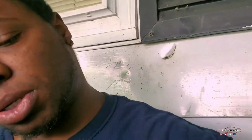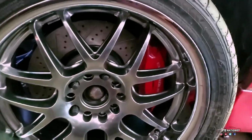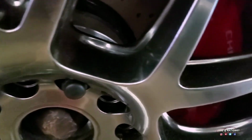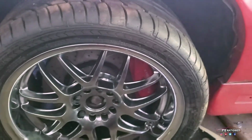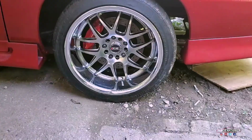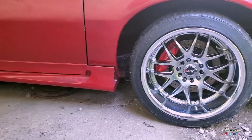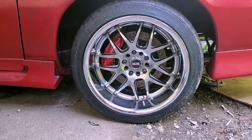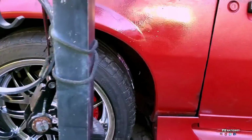After some work off camera on the 5th day, here's the end result. This tire, it doesn't fit. As you can see, it's up too high. The bracket has to push it down more. It'll fit if I get another bracket. You can see on the ground, no jacks, and that's underneath. The other side, as you can see on the ground, it's in there.